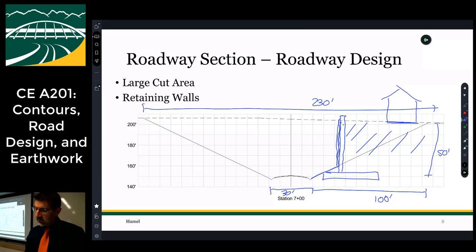But if you're going to have to take their house or their structure, then a lot of times you can't do that, right? And so you have to do some engineered version where you do a retaining wall or some other solution. You can buy their house, but that gets sticky, right? And what's funny about this is that sometimes it would actually be cheaper to buy their house and demo it in the long run than to build this massive retaining wall, right? But we don't like to take people's houses.